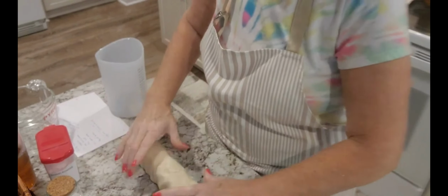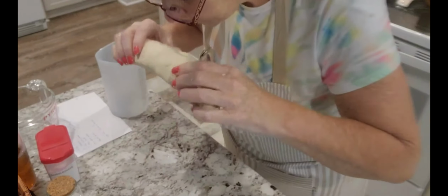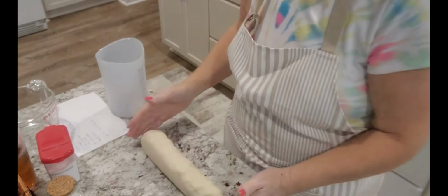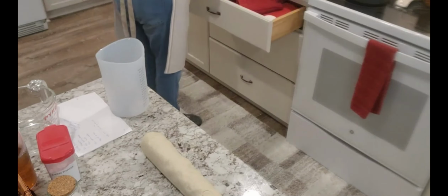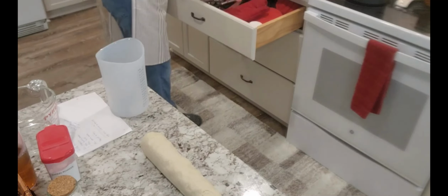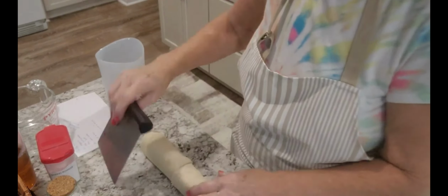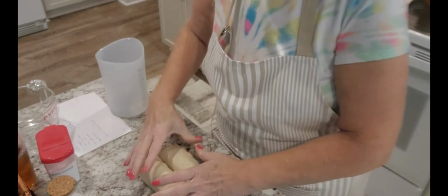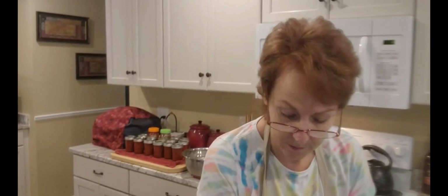Actually, maybe I'll let it sit in the 2 logs and let it rest. I love the smell of this stuff. Okay, I'm going to get the chopper. Or not. Too many drawers. All right, now I'm just going to wrap this, let it set for at least 30 minutes. It'll probably be longer, but that's okay because you can set it in the fridge for a day. So I'm just going to wrap this up.